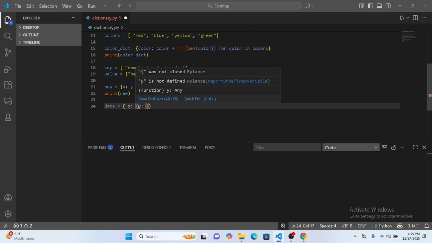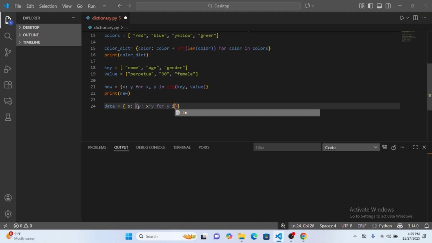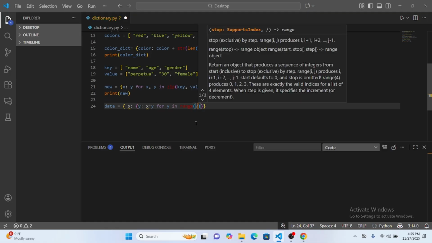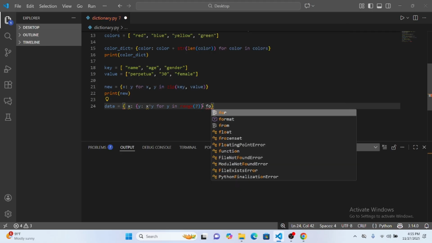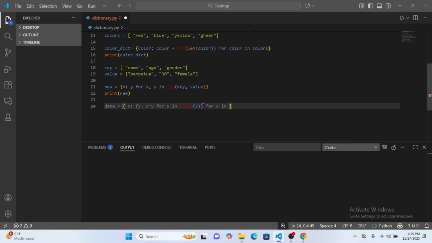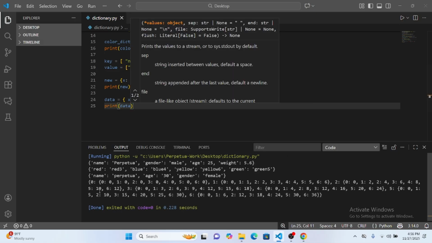So I'm going to have x multiplied by y for y in range 7. So we are going to iterate 0 to 7. And this x is going to be for x in range 7 again. So we are going to save this now, and we are going to print data and save. So let's run it.